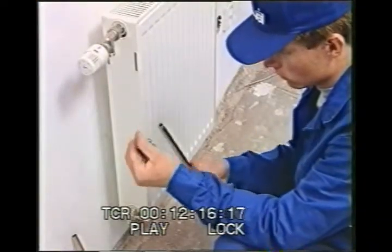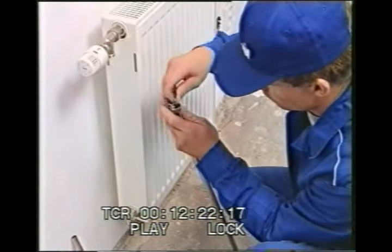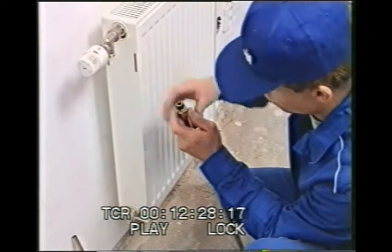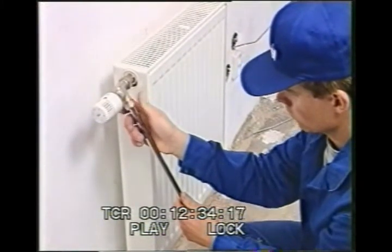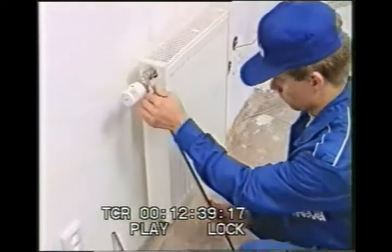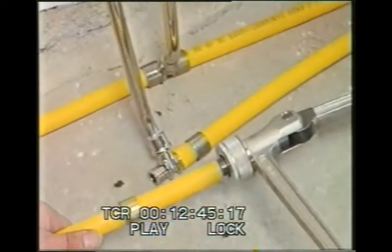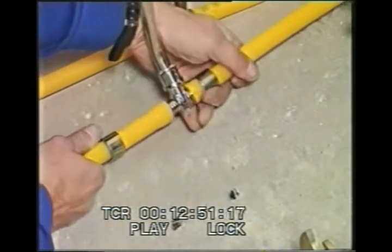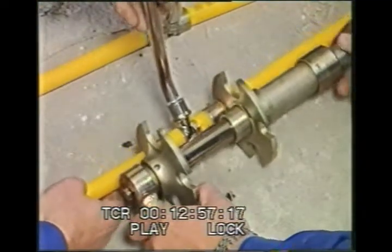The assembly of heating unit distribution systems always begins with fixing the units to the wall. These radiators are equipped with armatures, which can be shortened according to the length of connector, so no weight is placed on the floor construction, and so connectors enter the armatures at an angle of exactly 90 degrees. Now follows the shortening of the polythene pipe. The pipe is then expanded, the joint is fitted, and both sides are pressed at once.